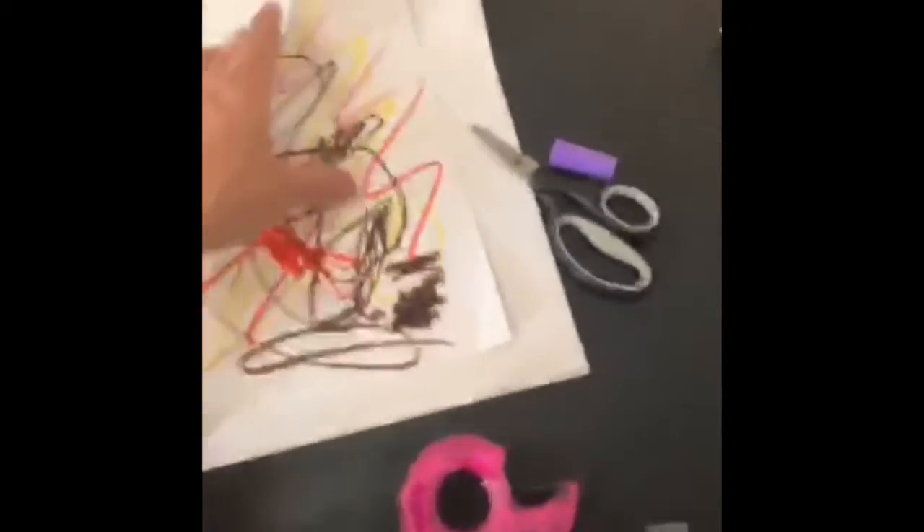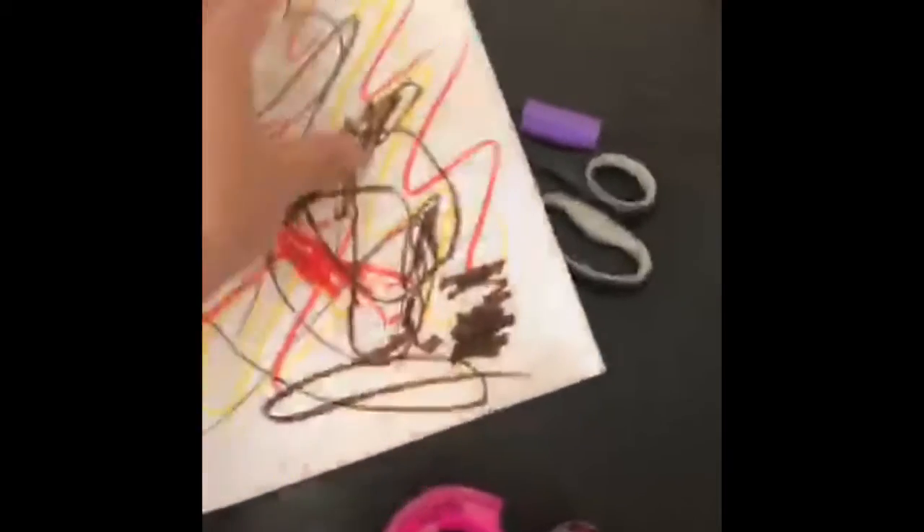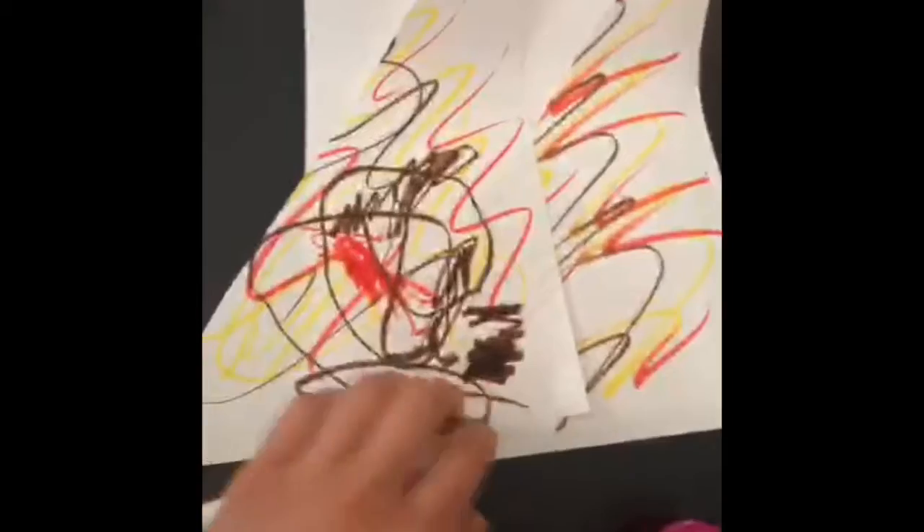First thing I'm gonna want you to do is take your paper and color it the way you think a dinosaur's skin would look — so his armor. I chose to do some yellow and red and brown and did some cool patterns on there. Maddox is helping make some more with me. It doesn't have to be drawn in any certain way. You could do a whole red sheet or a whole brown sheet — whatever you think your dinosaur's armor is gonna look like.